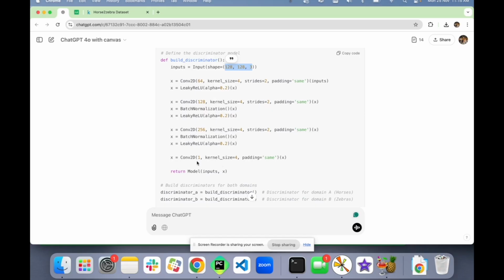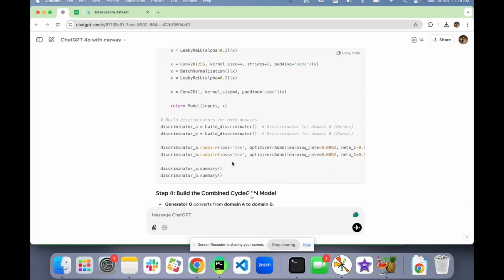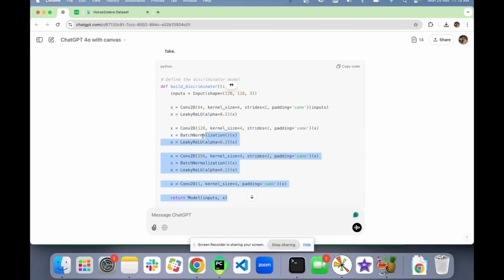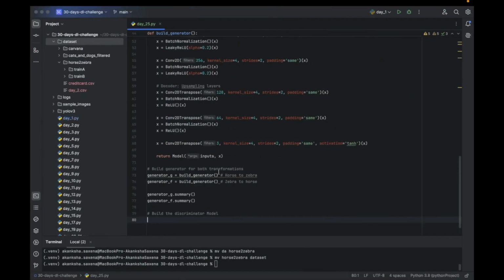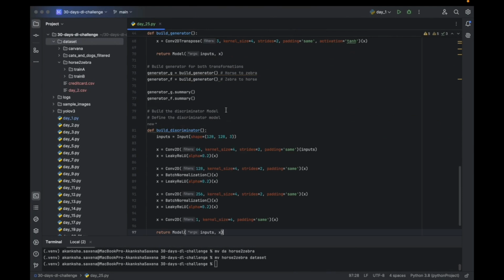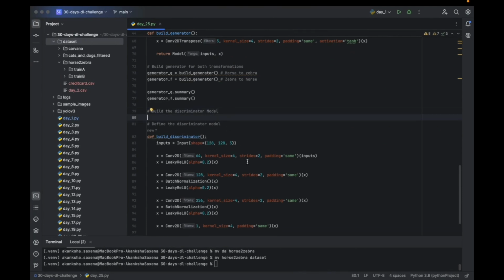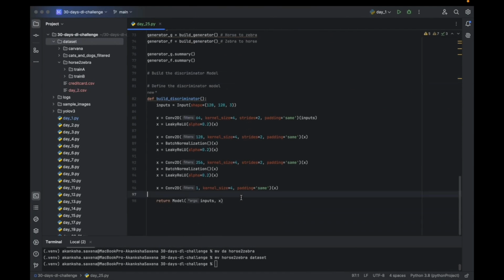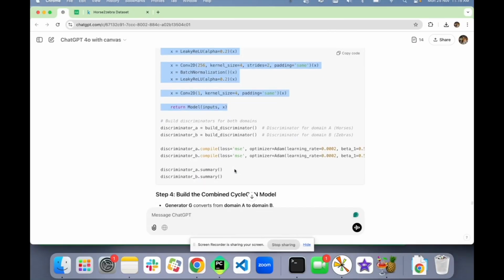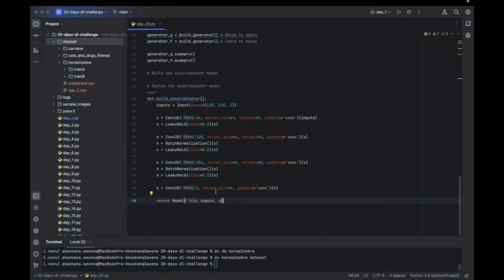Then we have one output convolution layer of kernel size 4. So we build that. I'm going to copy this code as well, because we have already explored this section twice and thrice, and typing the same thing every time is not needed. So we can optimize that by learning something new today.